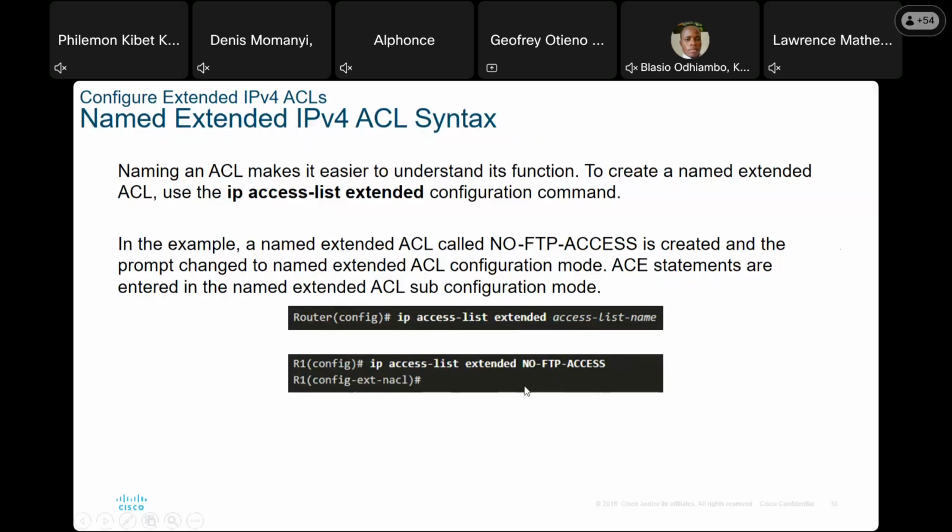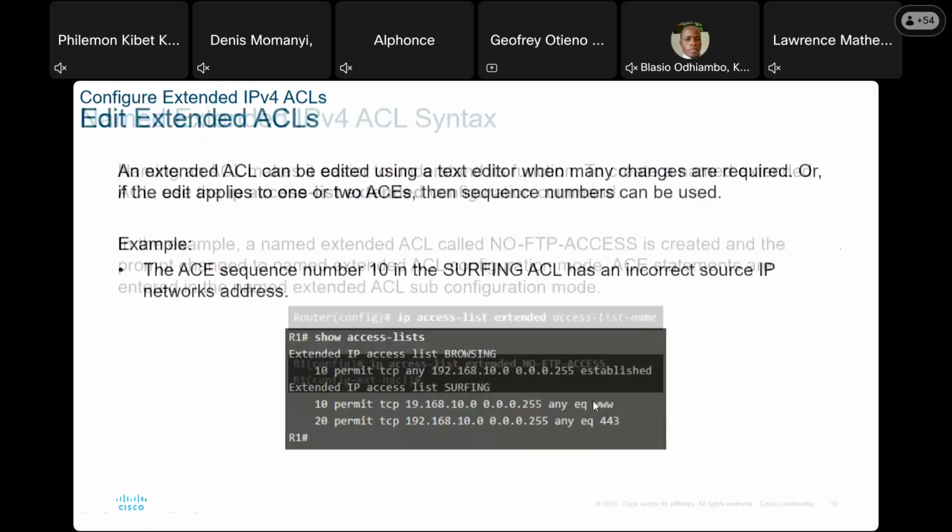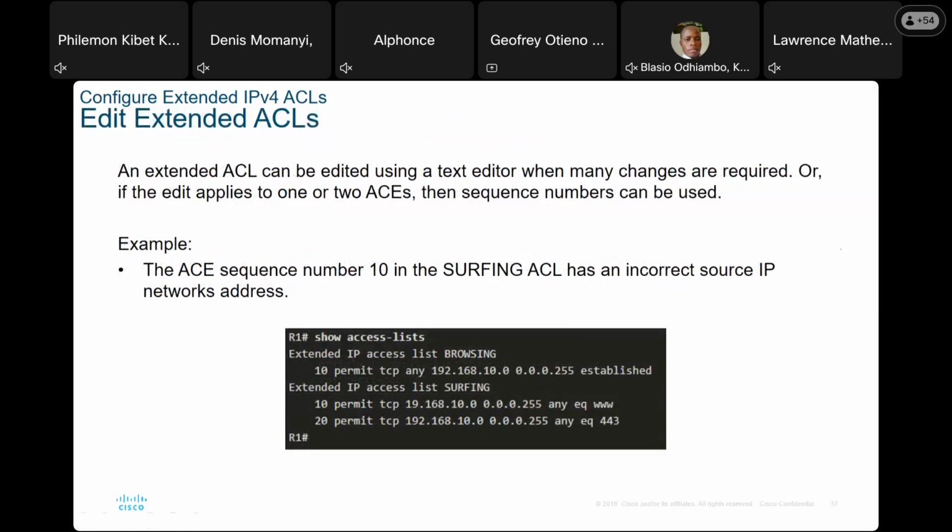Yeah, as per the naming that you have given there. And now, if you check and confirm, you'll be able to see what they have done.